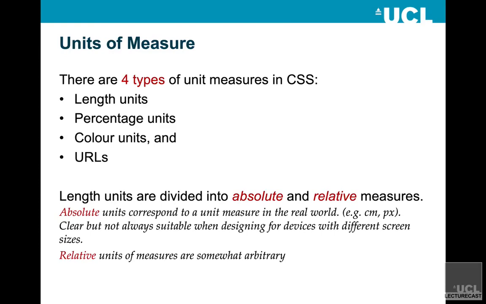When it comes to absolute units, they correspond to the measures that exist in the real world, for example, centimeters and pixels. Now, we can use them in CSS, and they may appear to be great because they correspond to the measures which are standardized and are used widely in the real world.